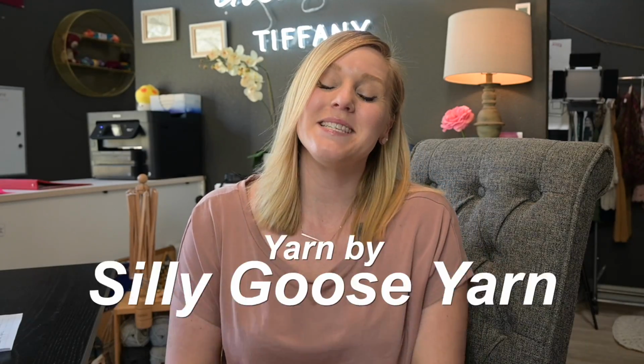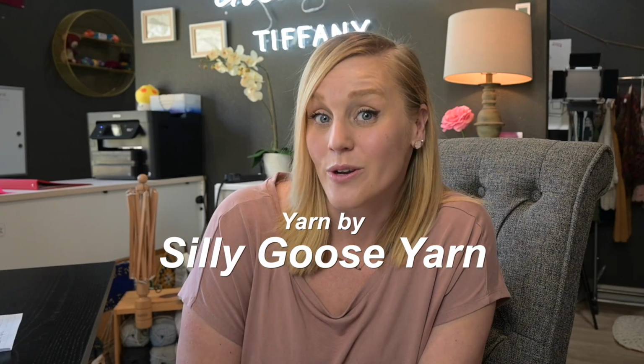This yarn is from Silly Goose Yarns. The yarn dyer's name is Courtney. I just fell in love with her booth at Fiber Fest. I loved all of her colors, and I really appreciated the fact that she had yarns that were a worsted size 3 weight and not just the size 1 super fine yarn that I'm not used to playing with. So I was definitely having fun looking at all of the yarns at her booth.